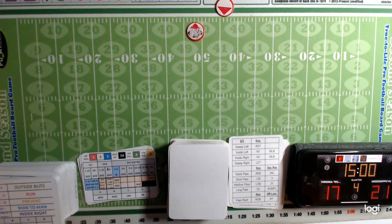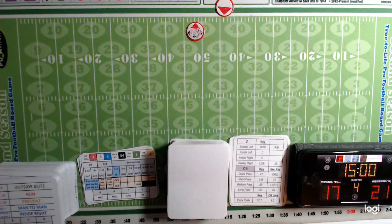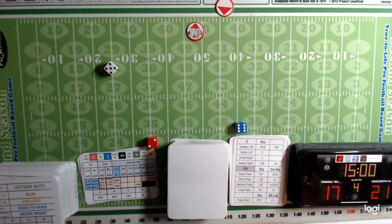And it's going to be a short pass to 65, who is going to be Darren Evans. Evans getting a lot of work at the start of this period, and it's a short pass against a run defense, so -1/+1. Let's see how the pass goes. 6-6. It's going to be against the defense, and the defense is going to take one off on the short pass. Left inside linebacker, he's not on the field, so he will complete the pass, 25, and get 6 yards and a 1st down before stepping out of bounds.